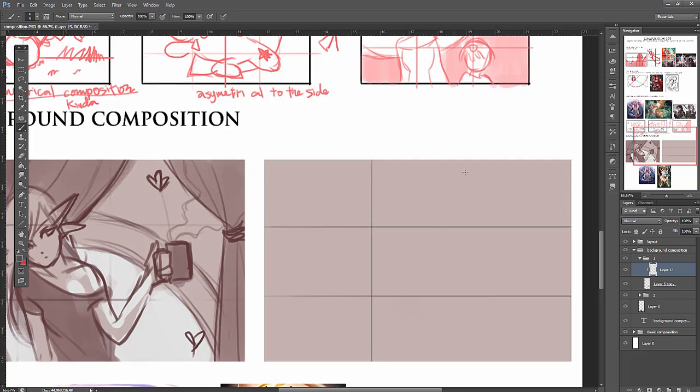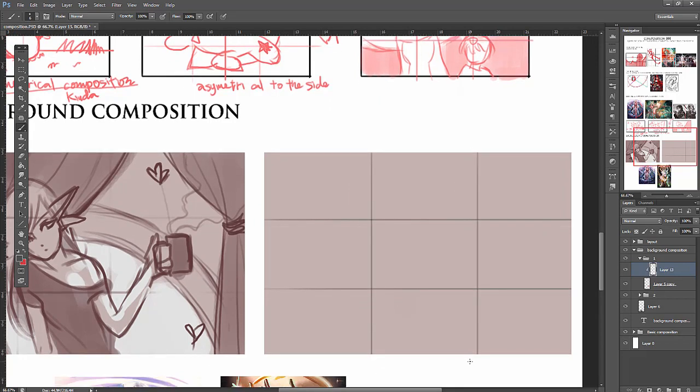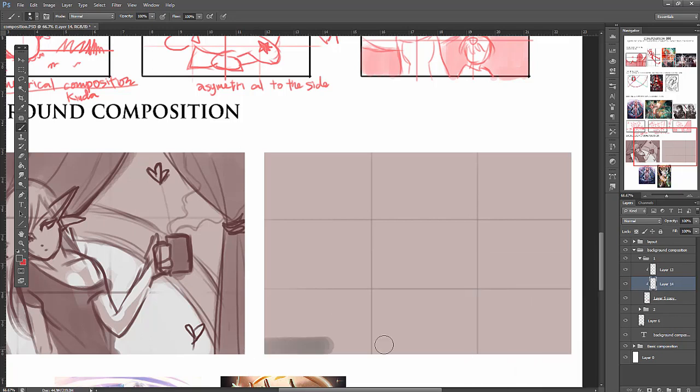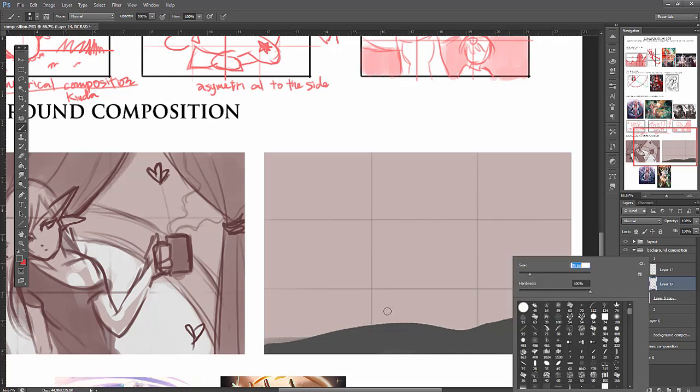Now in landscape painting, there is foreground, background, and midground. First, I think this would be midground. Let's say this is midground. Now, the most complicated part I found of painting landscape is trying to paint small shapes versus bigger shapes.